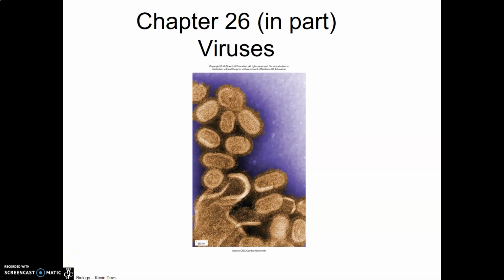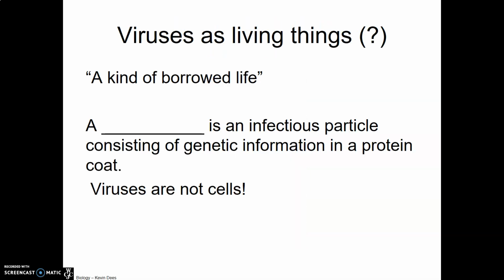Okay, we're going to look at viruses in chapter 26, and I'm only going to hold you responsible for a small part of chapter 26, just in the interest of time this semester. So, viruses as living things. It's hard to consider a virus a living thing. However, it's hard to not consider them a living thing considering some of the properties that they have. So, it's said that viruses have a kind of borrowed life.